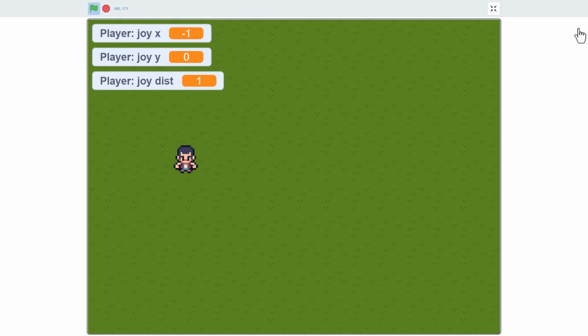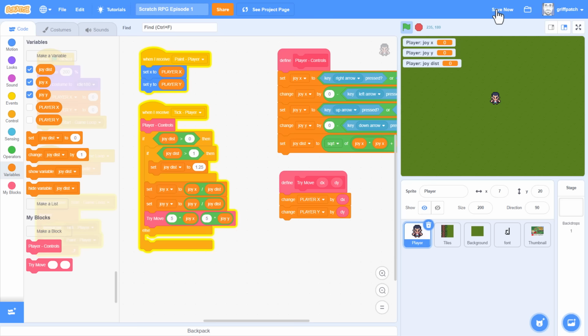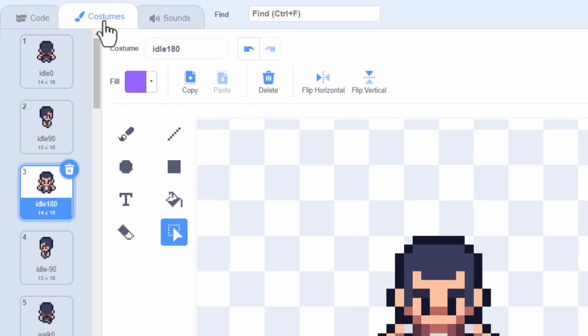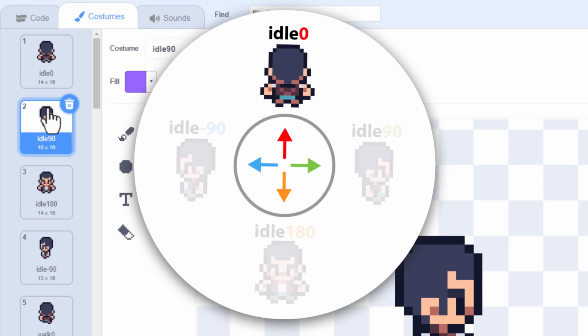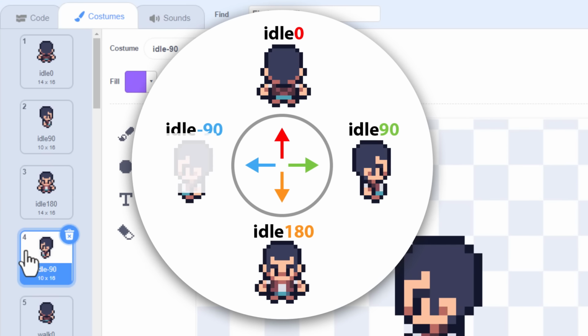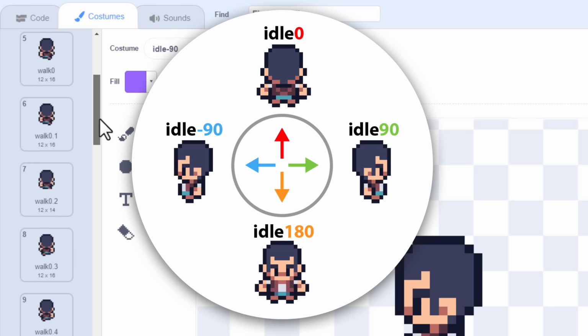Okay, we are making great progress. What would be cool though is for us to next begin using our players' costumes. If you look in the Costumes tab, the first 4 costumes are for our player, idly facing north, east, south and west. Their costume names begin with the word idle, followed by the direction 0, 90, 180 and minus 90.